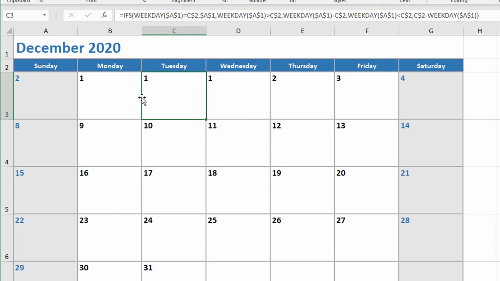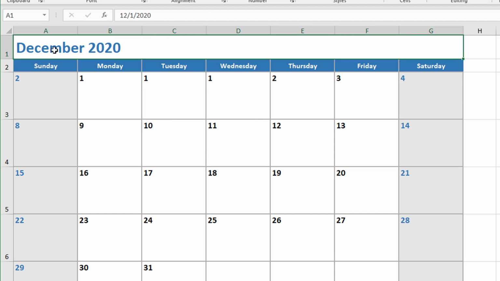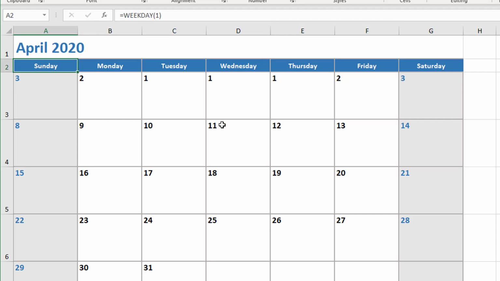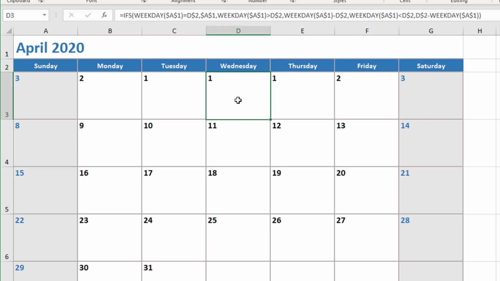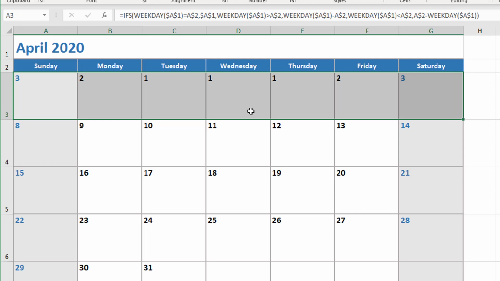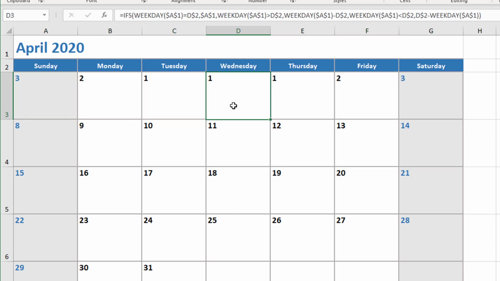So remember, Tuesday is the 1st. Let me jump this back over to April 1st of 2020. And just as a reminder here, the 1st is a Wednesday. And how can we interpret these values? Well, check this out. The 1st is a Wednesday. The day before is one day before. 2 days before is 2 days before that 1st. 3 days before. And then we can do the opposite. The 1st of April is a Wednesday. One day after is Thursday. 2 days after is Friday. 3 days after is Saturday. So now that we have appropriate values, we can just tweak our IFS function just a little bit more and have the appropriate days from the prior month or the current month.